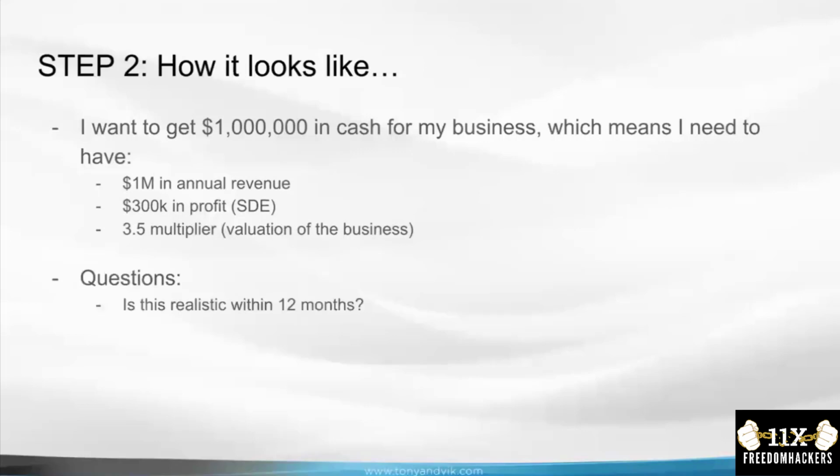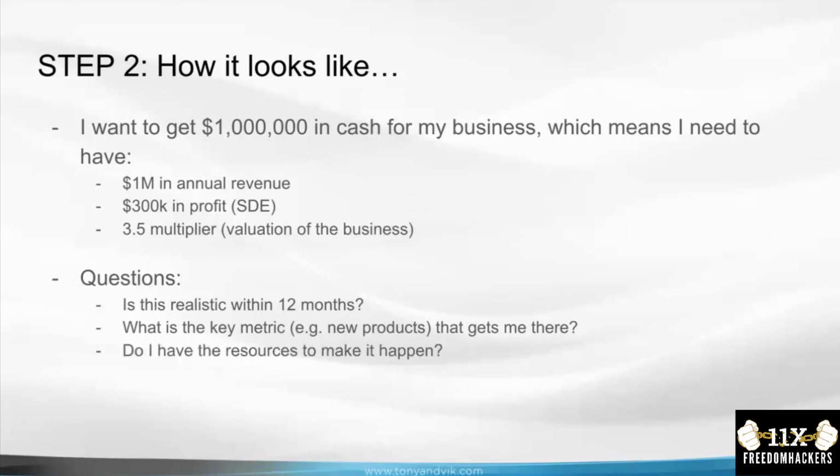Okay, fine. So is it realistic within 12 months? What is the key metric that gets you there? And sure, it could be amount of new products, or it should be something else. And do you have the resources to make it happen? Yeah, I mean, is it really what you want? So if you get to this point, is that something that you want to have, and is it something that you're willing to commit to?